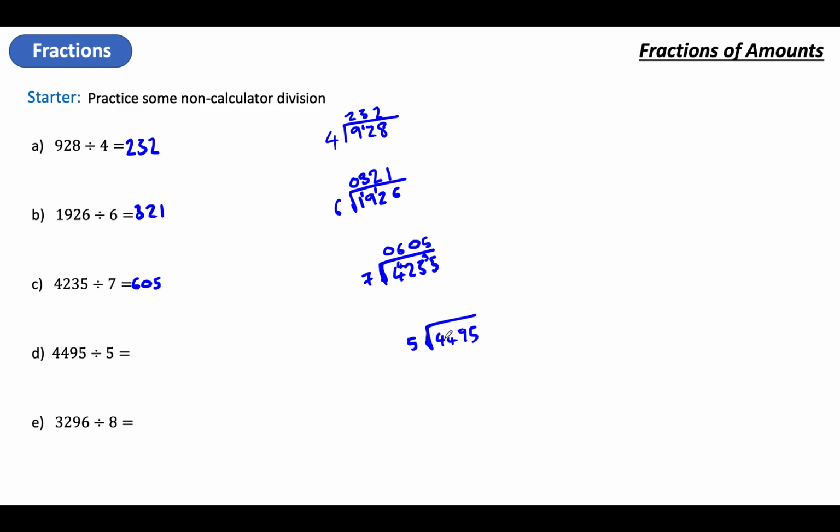And let's divide that by 5. 5s into 4 doesn't go, so we carry all of that 4 across to the next column where it becomes 44. 5s into 44, well, 5s go into 40, don't they? Because there are 8 5s in 40, and there are 4 bits left over. And then 5s into 49. Well, 5s will go into 45, won't they? 9 5s are 45. And there are 4 bits left over again, which also makes 45. And I know that 5s into 45 goes 9 times. That's a weird one. 899.